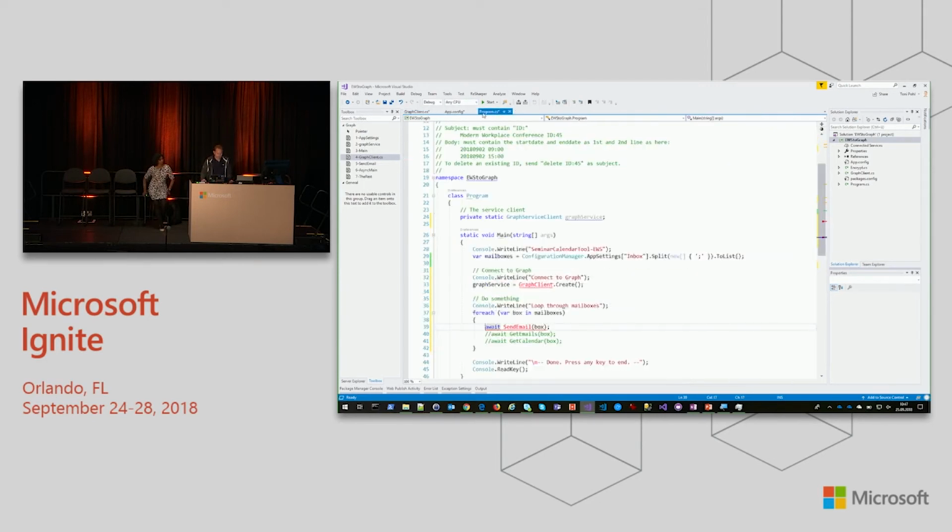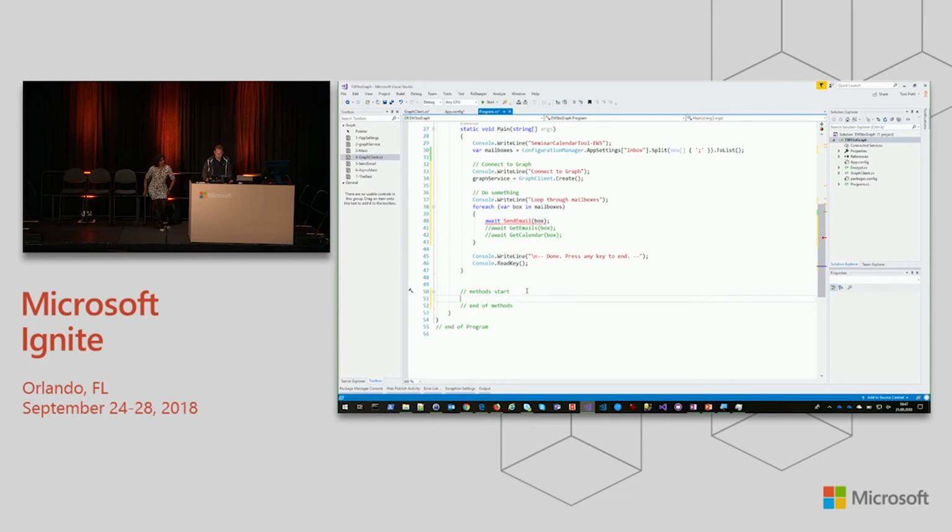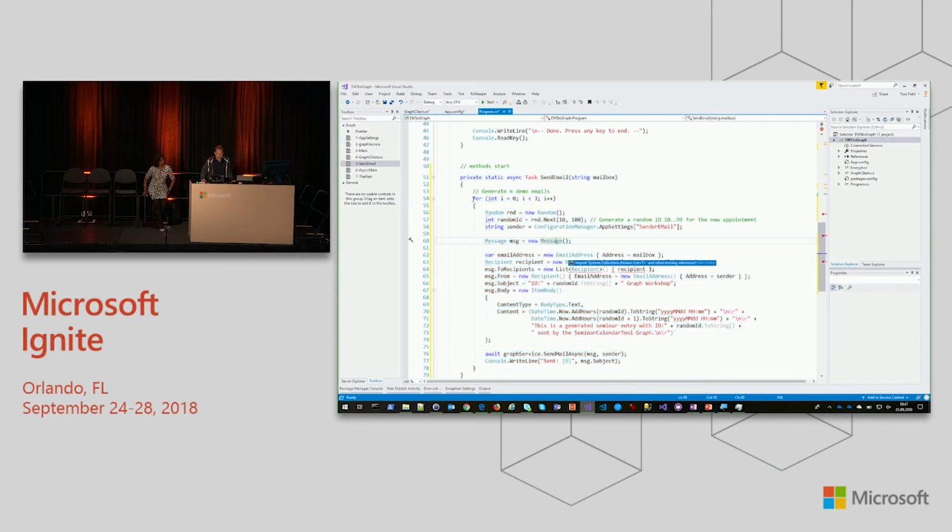So let's go back to our program. Import some more libraries here. The only thing that's missing right now is how to send an email. Well, that's what the application really does. So it's in here. Again, I do a loop here three times. I also need to import the threading and another system collection for the recipients, and that's it. But that has nothing to do with the graph. What I do here is generate an email message. I simply then say graph service, send email, which is this one line of code we just saw.